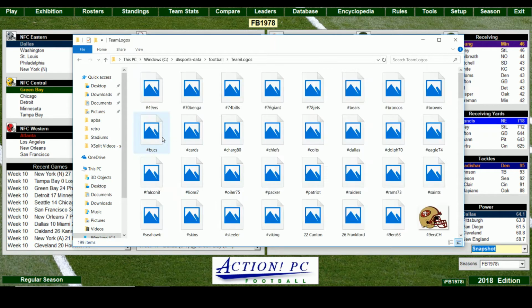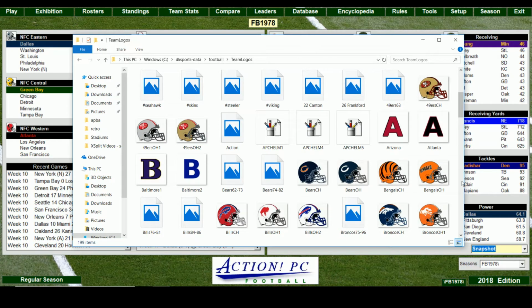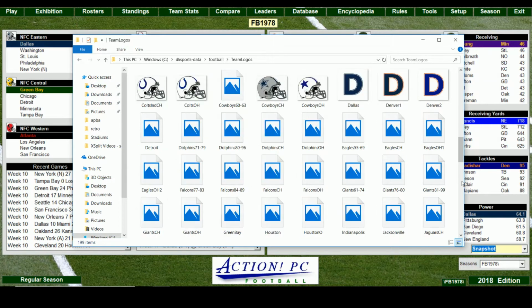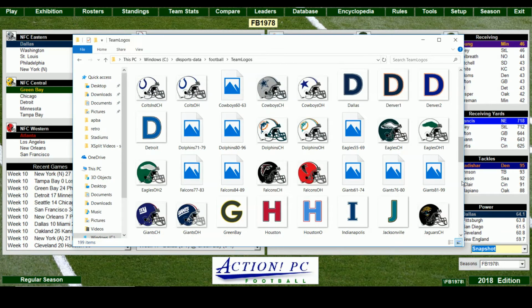Open up team logos, and there's all sorts of stuff in here that I should never have from old replays, because I've been carrying this one around for a long time. Again, you see where they are, but everything is in there, so it's quite confusing if you didn't know what you're looking at. Plus, there are all these dead pictures in here. If you see the mountain one, there's no file size here. It's from whatever it was from years ago. Now, I probably should clean that out, but I'm not going to for the sake of this video.